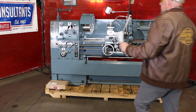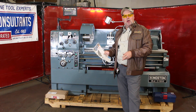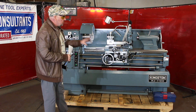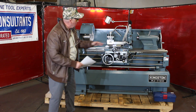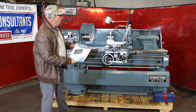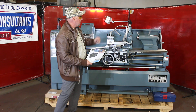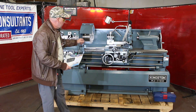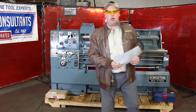If there are any additional questions we can answer on this particular machine or any other machines, we're available here at 801-531-9500. Our website is www.machineryconsultants.com. This is the HJ1100 Kingston — it's a 17 by 43. The next size up is the HJ1700, which is a 17 by 67. We can put on the new digital readout, and we offer it with or without the taper attachment. We can add a variety of items: large quick-change style tool post, large style 4-jaw chuck, drill chuck, live center, Aloris-style tool post, heavy-duty carriage stop, oversized steady rest. The world's your oyster — let us know what you'd like on your machine.